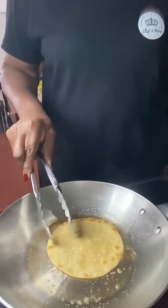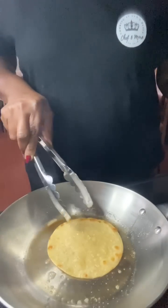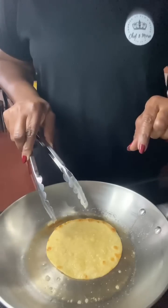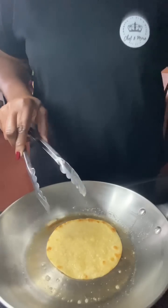Go ahead and flip it over. Look at how golden brown that is. Oh my goodness. And so we're going to let it cook another couple of seconds on this side, and then we'll be done.